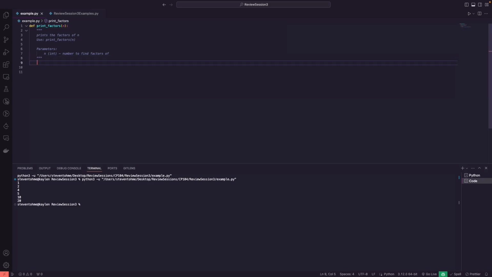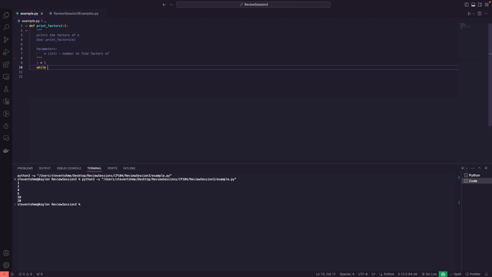So we can set our I value equal to 1 or 0. We always want to set our I value to whatever we'd have in our starting value in the for loop. So we can say I is equal to 1.